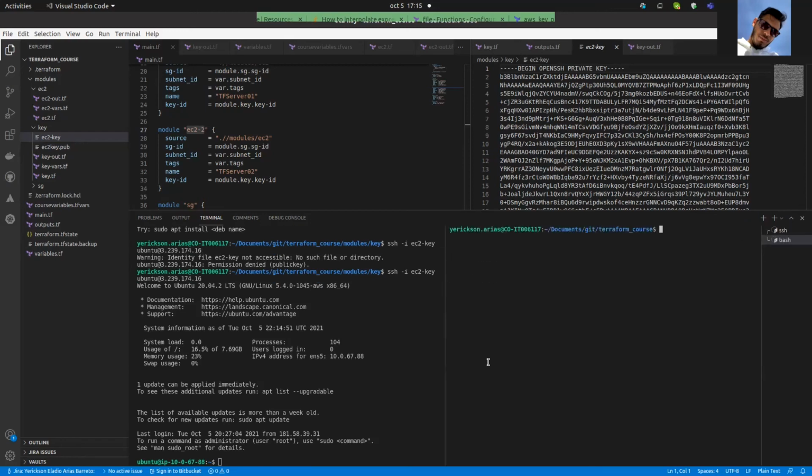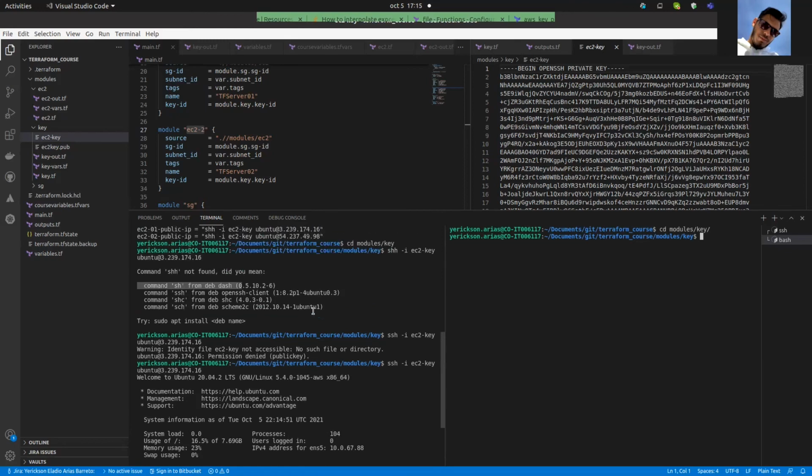Let's split this terminal here, and now let's try to connect to the other EC2. Let's try here, and then we see the output that I have.